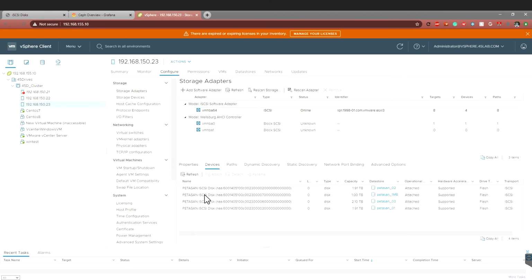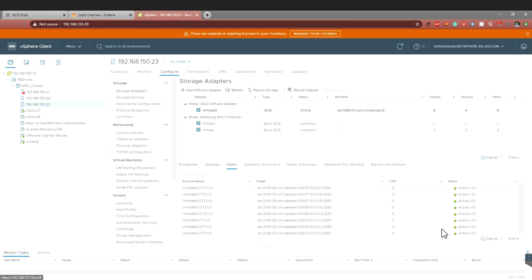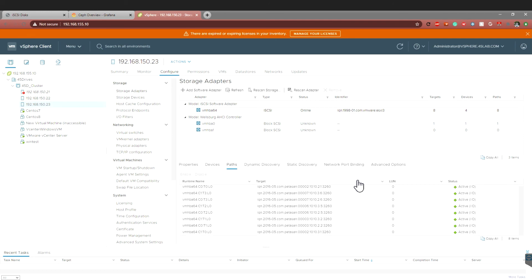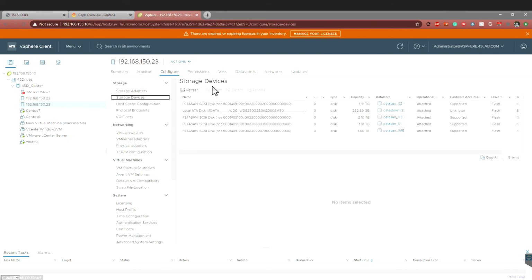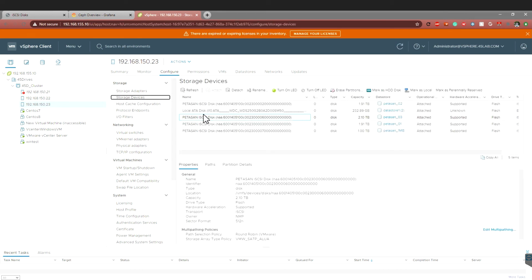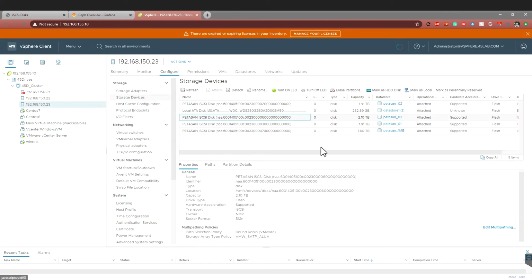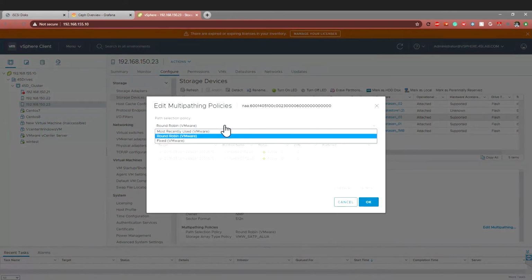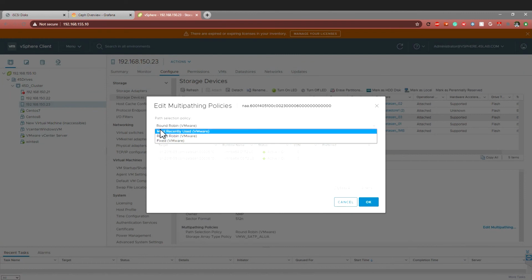So first and foremost, we can see we have a few different PetaSAN LUNs here that are connected. And if we look at our paths here, we'll see right away there's something a little different, where you have multiple paths to each LUN, but everything is active. So by default, vSphere and ESXi VMware will use most recently used. Actually, if we click here now, we can take a look at that on our PetaSAN disk. If we click multipathing, we'll see here we have it configured to round robin, but what VMware uses by default is most recently used. Sorry, I used the wrong term.